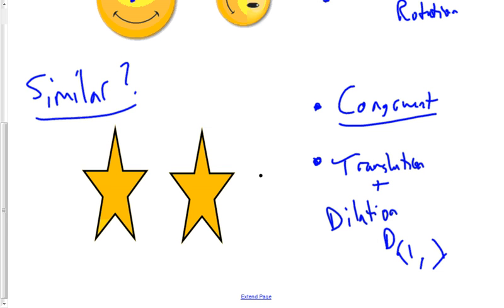Okay? I'm not going to say where the origin is right now. But the scale factor would be 1, because you can multiply them all by 1 and it won't change it. Some argue that that just means that they're congruent. They're not similar, they're congruent. Some would say that if it's similar, it has to have a scale factor of 1. I want to point that out to you, that it could technically be considered similar since there would be a scale factor of 1.